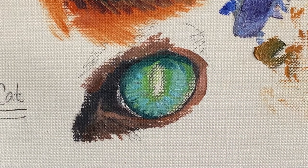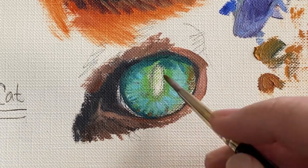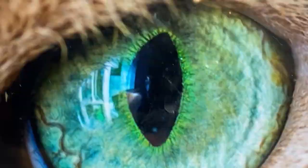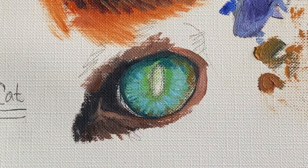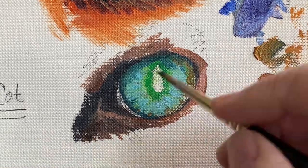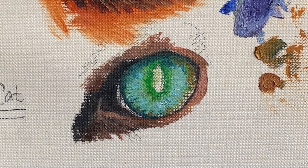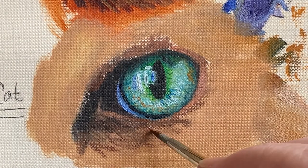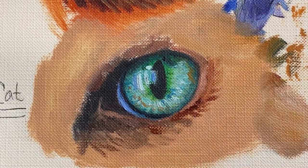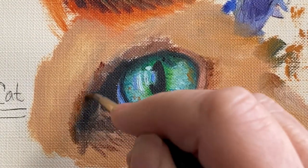Something interesting too, we all know that cats' pupils are kind of that little slit shape instead of round like a dog's or a human's pupil is. But not all cats have that slit type of pupil. Your big cats like lions and tigers all have round pupils. Interesting, right? And on a side note, the fox has a slit pupil just like the cat does. So there you go.